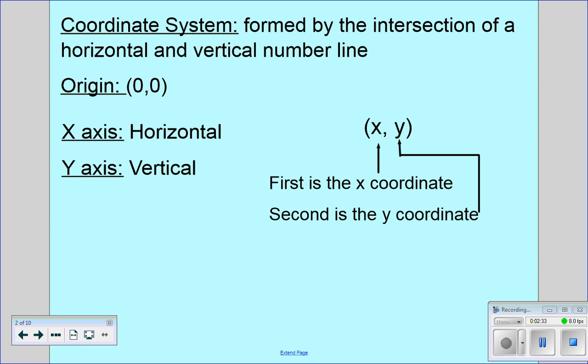The hardest part of this for people is not plotting points, but it's finding the coordinates of a point. That's sometimes the hardest part that you'll have today. So we're going to do a lot of points today. We're going to plot points. We're going to take points off a plane. So just things you've done before. Anybody still need this slide?